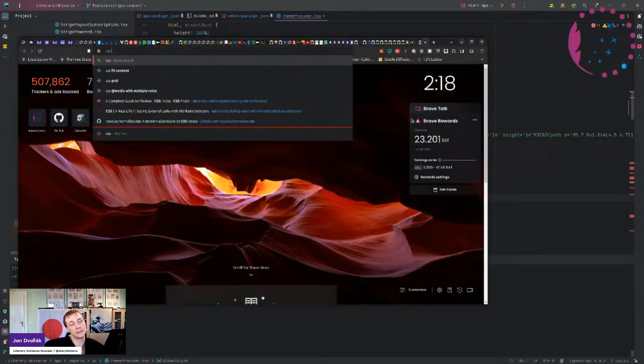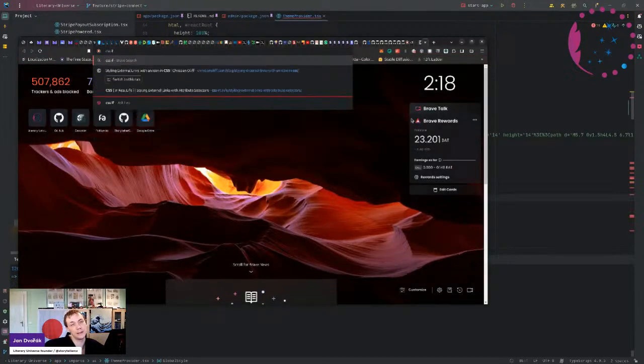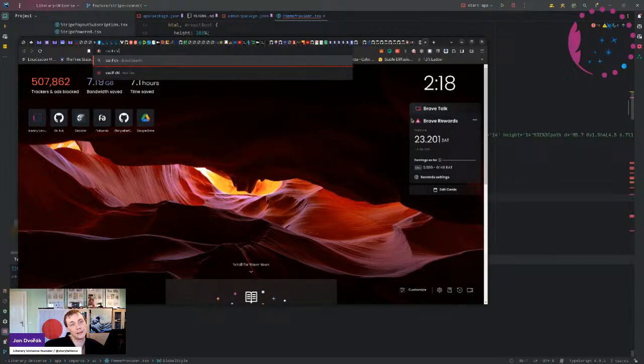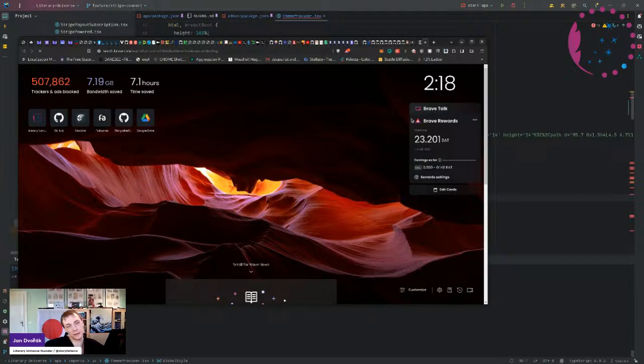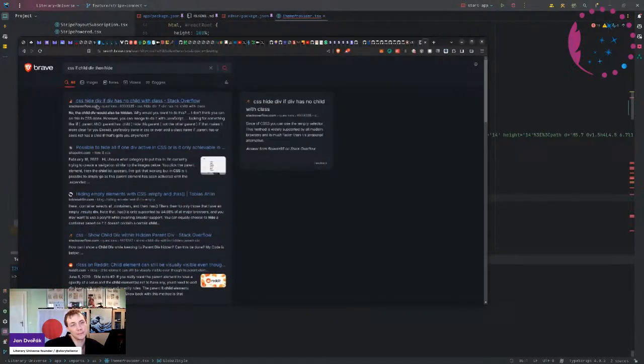CSS. If child div hide or something like that. Let's see what we get. Hide div if div has no child with class.